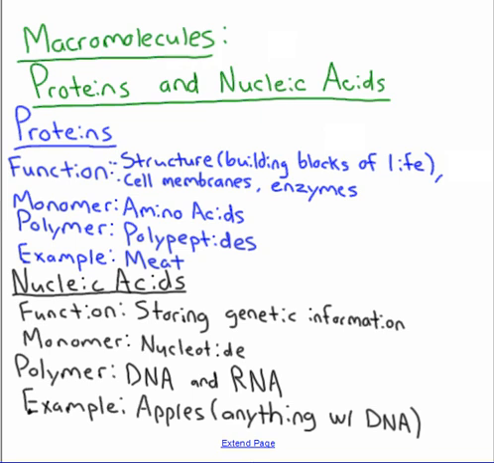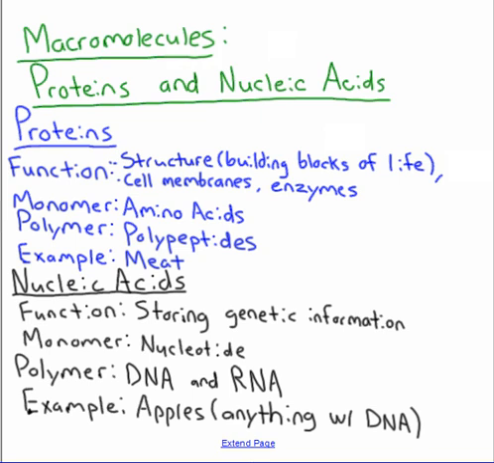Once again, think back to translation and DNA. You saw an amino acid chart, which you used mRNA to figure out what, like alanine, leucine, all of those things. So amino acids are the small little building blocks, and they come together to make a polypeptide chain, which is our protein. And an example of protein that you eat every single day is probably meat.